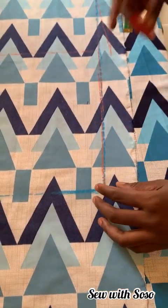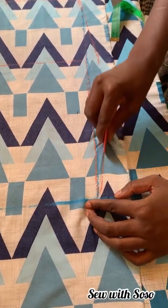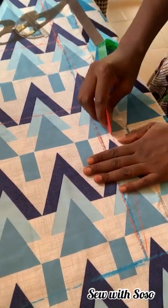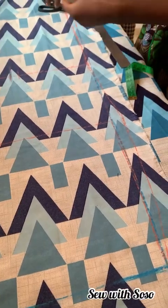So at this point, I'm going to join my waistline down to my crouch lap or crouch line, whatever you call it. I'm going to join it in a curve, and then after that I'm going to now be cutting.